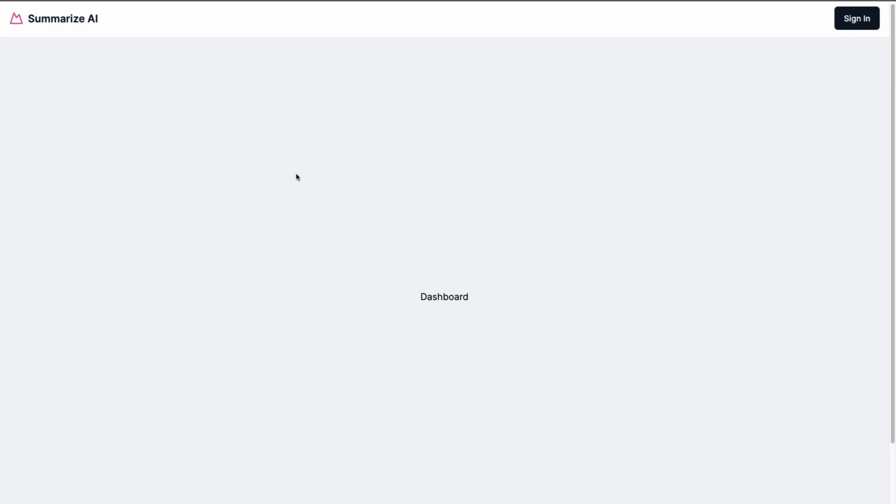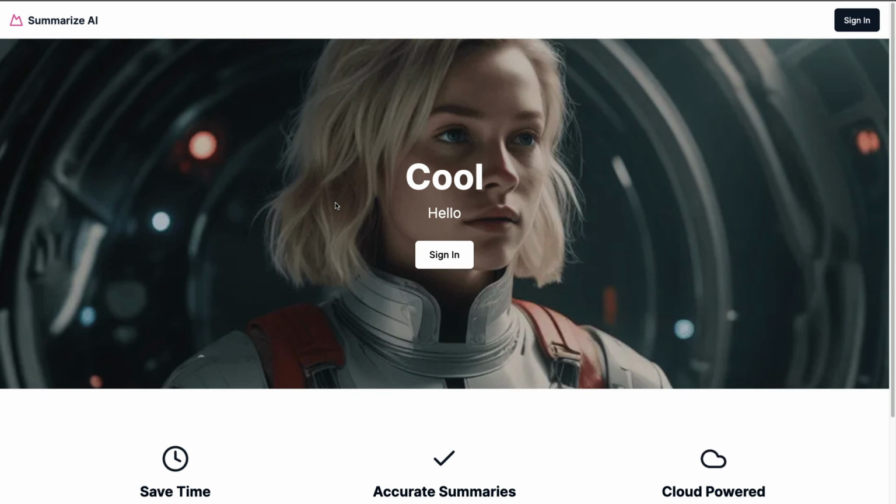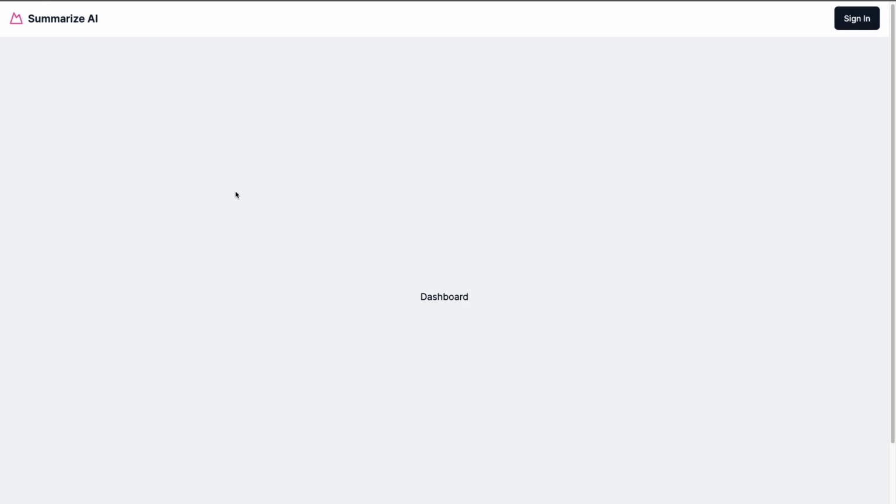Currently, we're not checking our authentication to see if our user is logged in or not. And we're also not protecting the routes. That's why, regardless of whether you're logged in or not, you can navigate back to the dashboard. But we want to protect that route. And that's exactly what we're going to do in the next video with Next.js middleware. So I'll see you there.